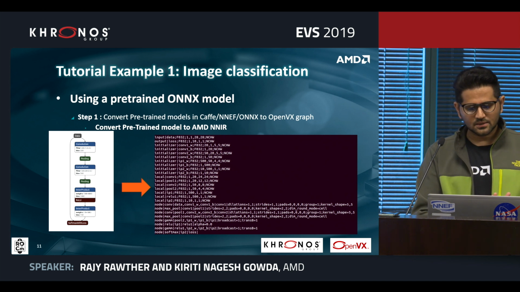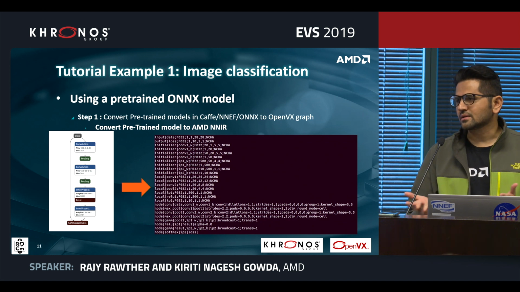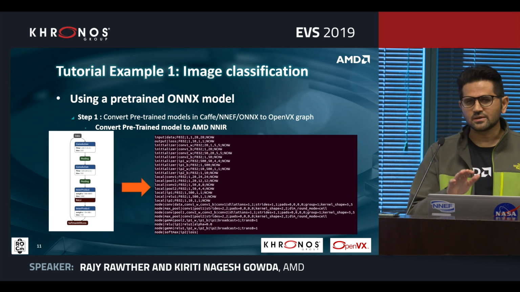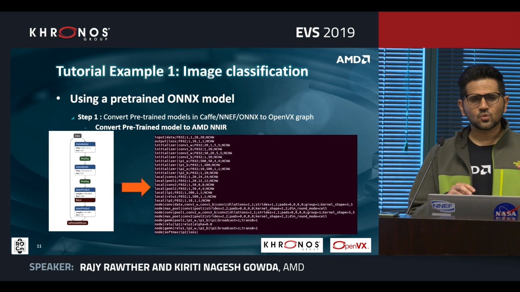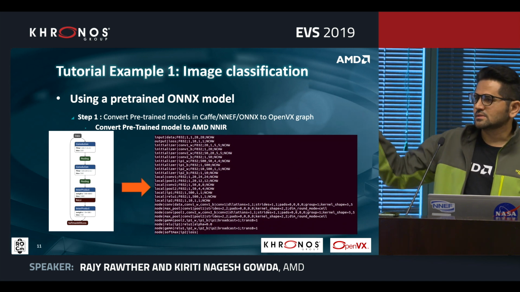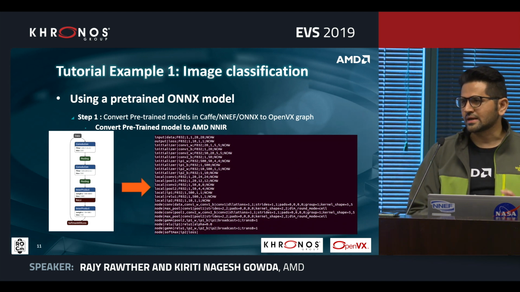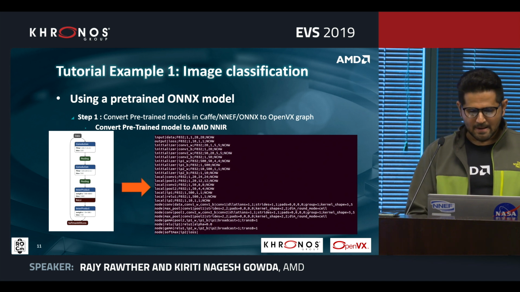Once we use the tool to convert into AMD NNIR, it just looks like a textual format. It just lists out what layer it is, what's the size, the height, width, and everything of the model. So it's pretty friendly in terms of reading it. It also converts the weights into weights.bin. So it takes out the weights, it takes out the model description, in a clear textual format that we understand, where we can apply different kinds of optimizations on it.